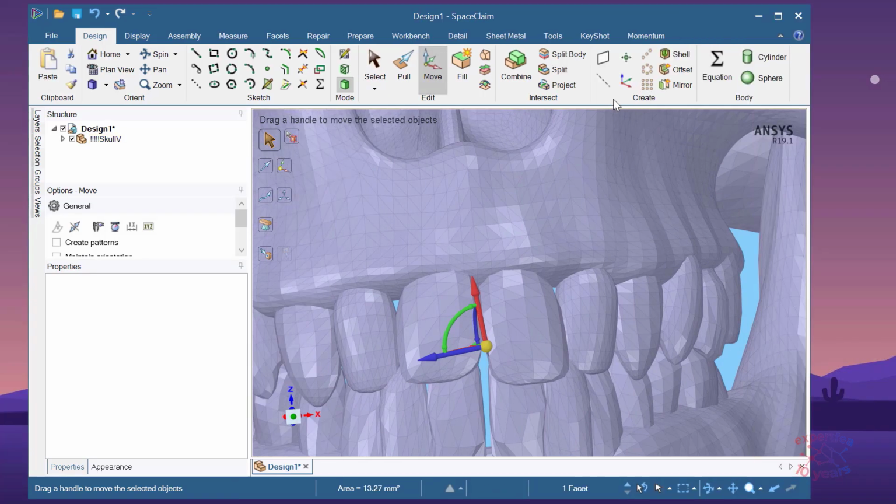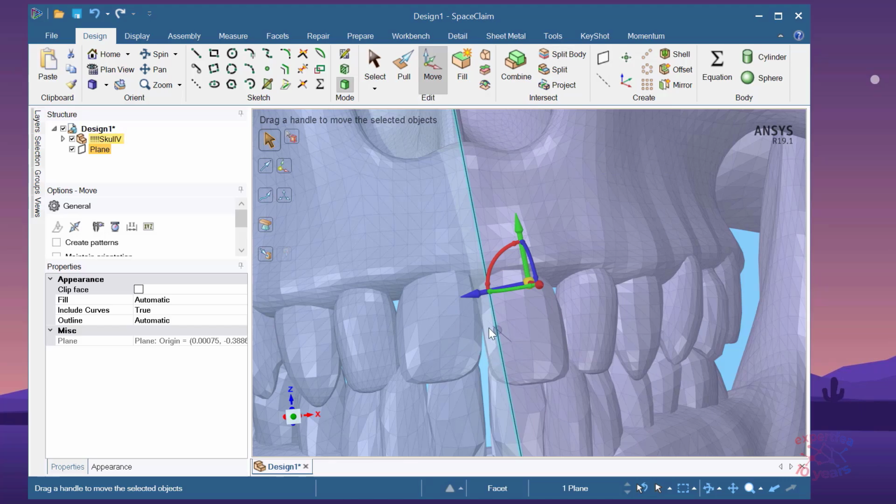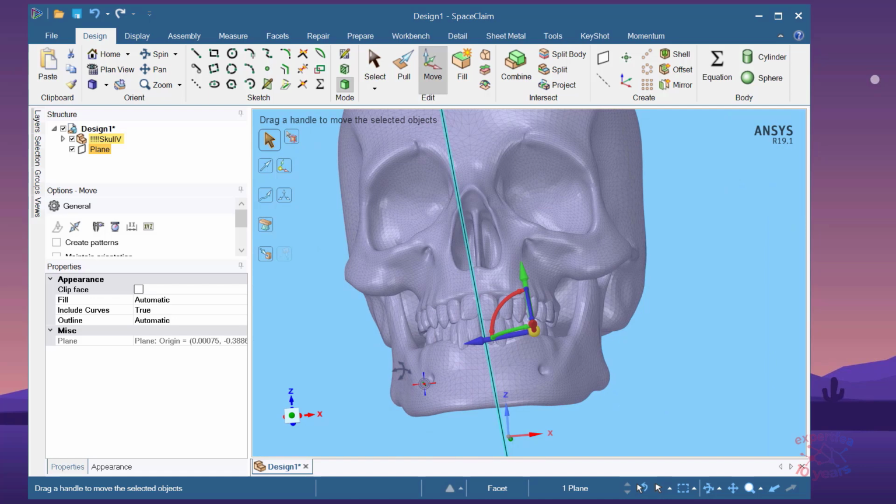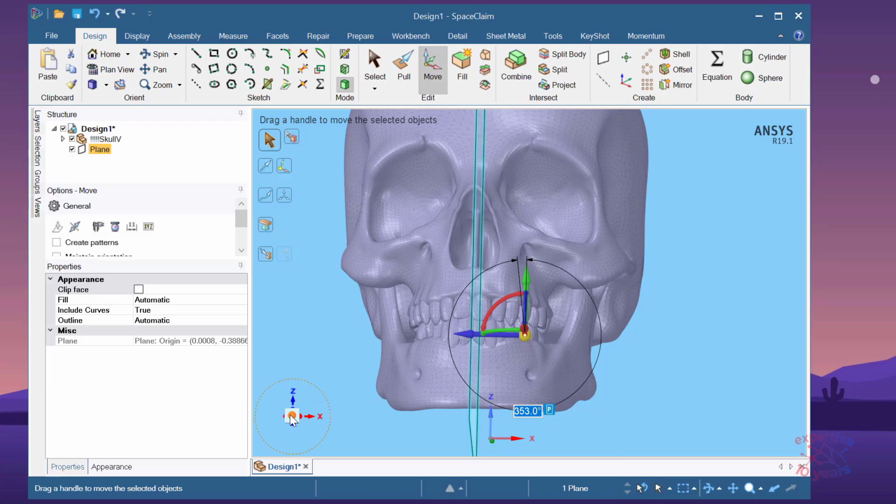Let's expand a little, and we will click the plane icon, which will use the clicked face in order to build a plane. You can see the triad here, a coordinate system, which will help to move and reorient the plane that was just created.